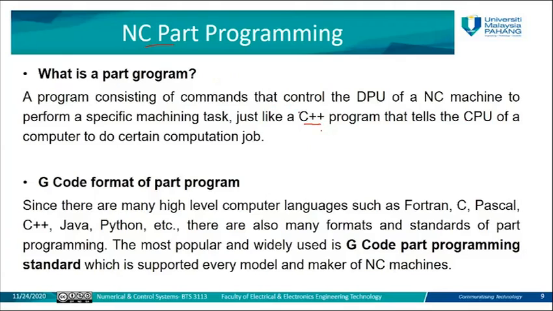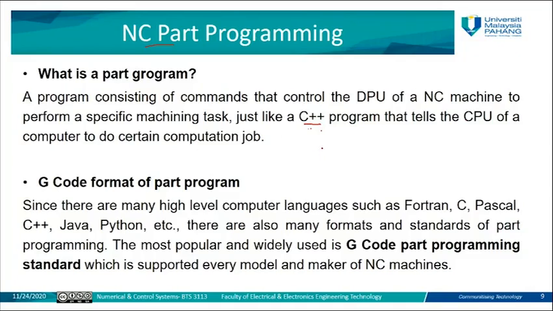But when you send this program to the CPU, it needs to interpret or convert this language from high level to low level. So the CPU does this task in order to inform the computer what it needs to do according to this high level programming language. So for our programming language here, which is the NC part programming, it directly talks to the machine. So you are going to write some codes. This code is not readable. You cannot understand it unless you have a list of commands.